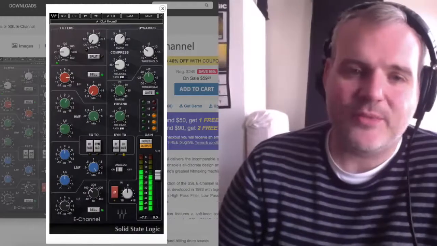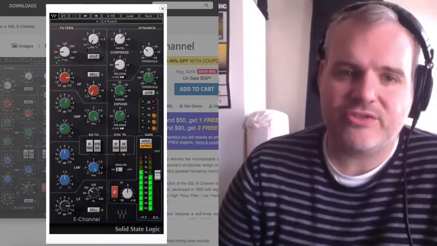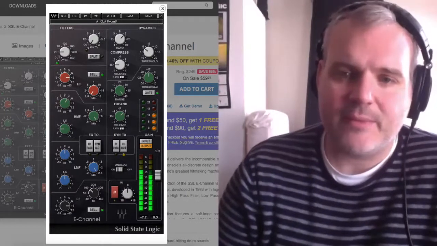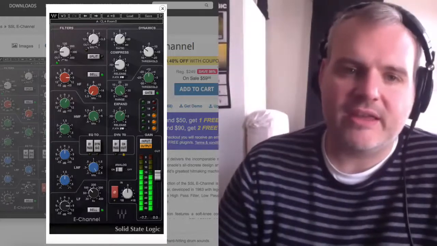And even though I have it, I very seldom use it, because I have other channel strips. Like if I'm in mix mode, then that channel strip is not the one that gets me the character that I want for the end of the mix, if that makes sense. So my most frequently used channel strip is the SSLE series from Waves. It doesn't take hardly any resource, and the EQ on it sounds fantastic, and the compressor is just enough to keep things in check, and the more you use it, the quicker you get a sound out of it.